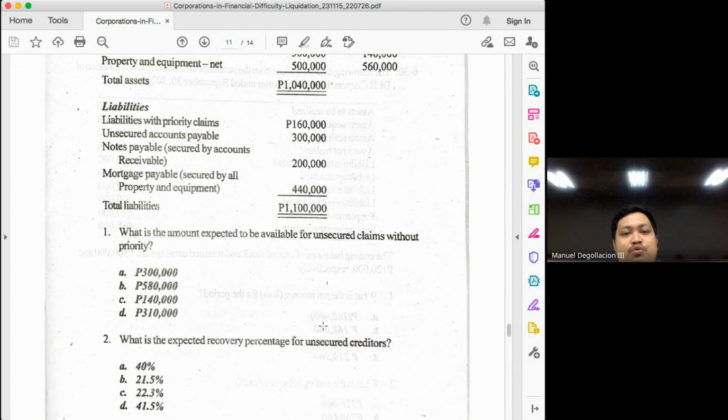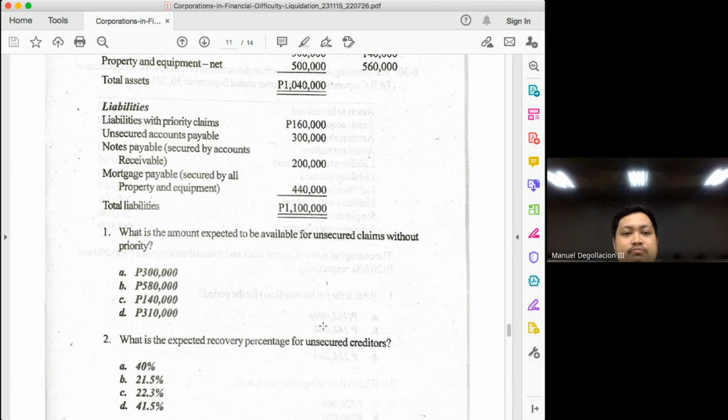The notes payable is 200, secured up to 150. The unsecured portion is 50 to be multiplied with the recovery rate of 40%. And that will give you 20,000. Added with the 150,000 security, total payments to partially secured will be 170,000. Give me the total of the four, class.